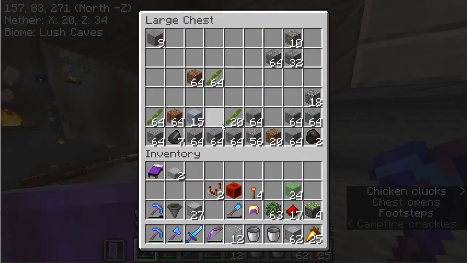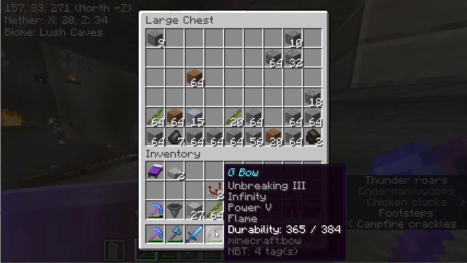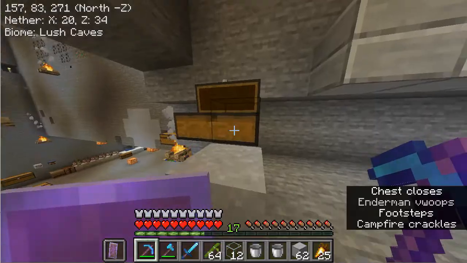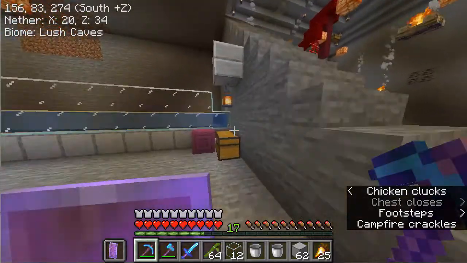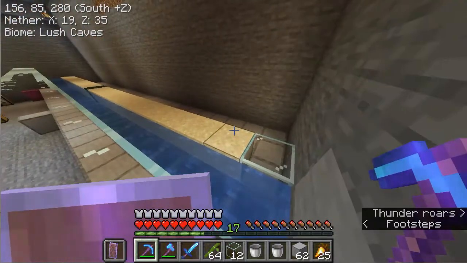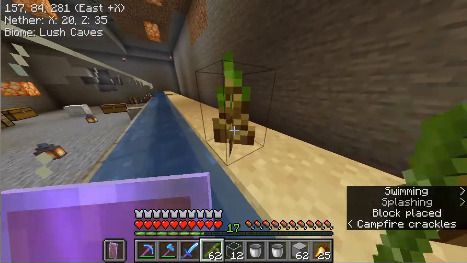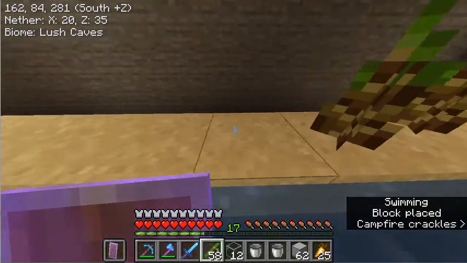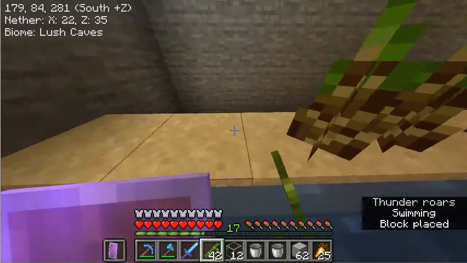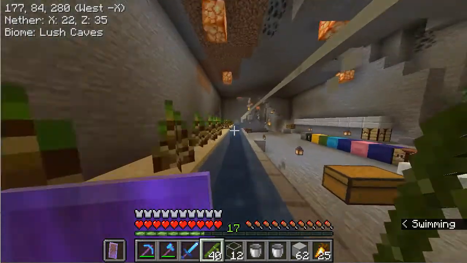Next, I'm going to go ahead and get some bamboo. That is thunder. So we have that going on outside. Lots of thunder. Now I'll go ahead and plant the bamboo, and it will be allowed to interrupt me again with thunder.